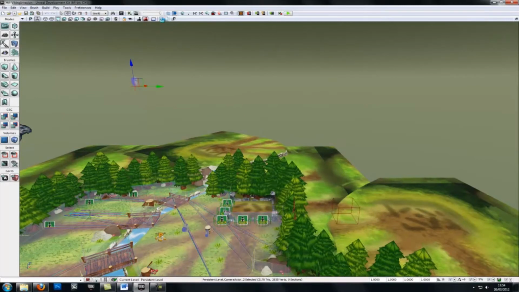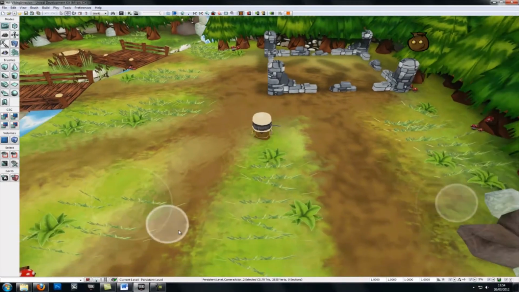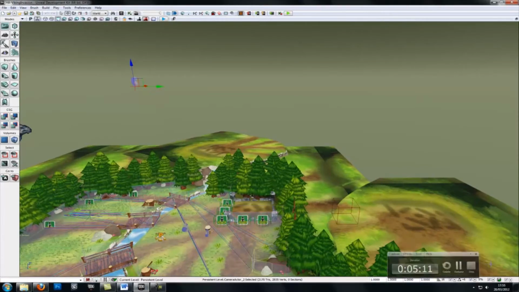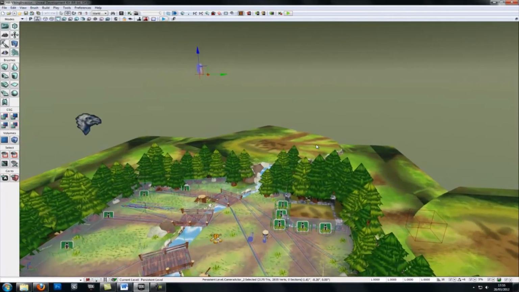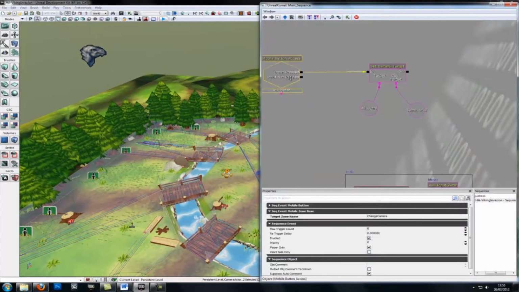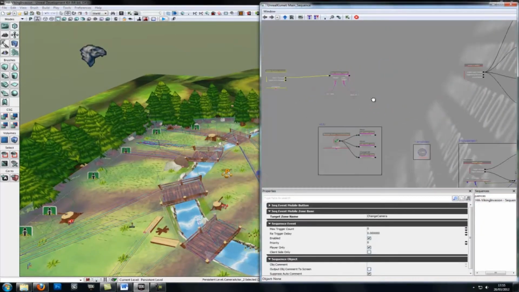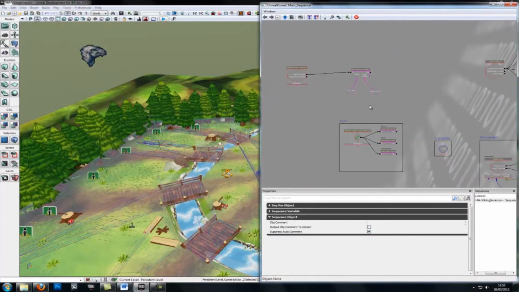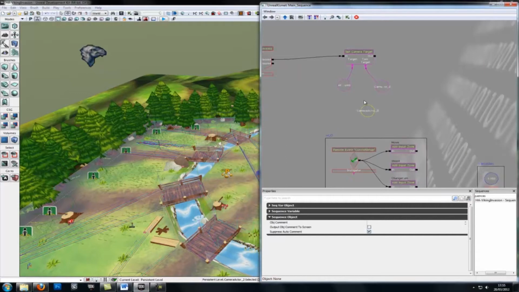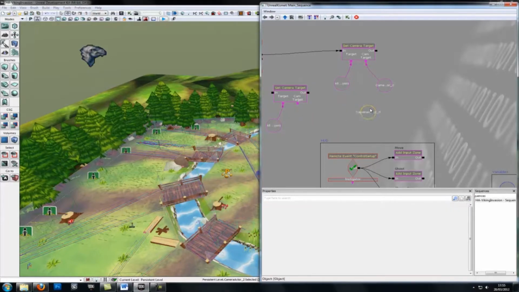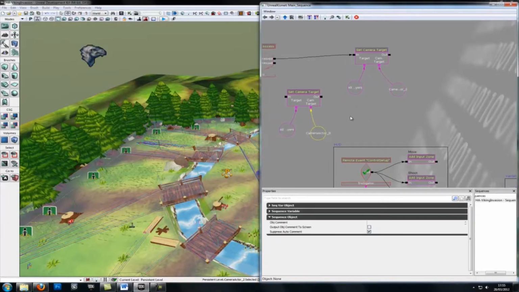Now when I click the button it will change, but unfortunately it won't change back. So now I need to create a little bit of extra Kismet code so that I can click the button again and make it change back. So to do this I'm going to get my original camera input, and I'm going to create another set camera target but with my original camera in. I'm then going to just place this below.